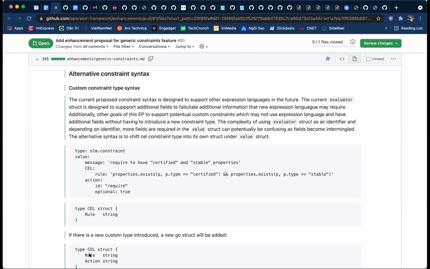Because I agree, it shouldn't fail ideally if you try and ship it to a version of OLM, or maybe it should. The catalog as a whole shouldn't fail. But if the version of OLM that's trying to resolve it can't understand the constraint, then it's probably going to do something unintended anyway. And it's not clear to me that we'll be able to make a good decision in that case.